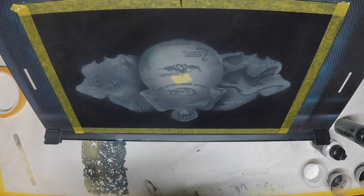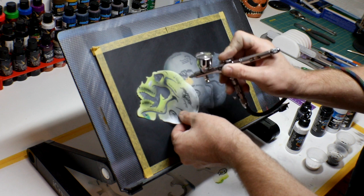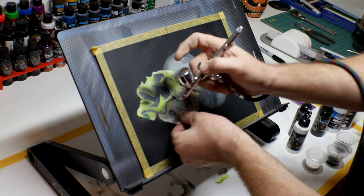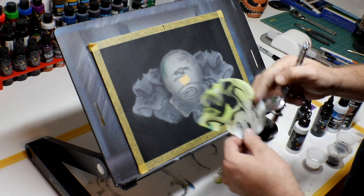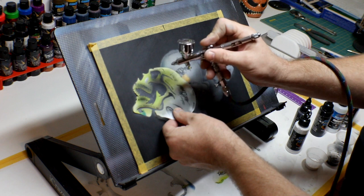This little half moon shape is where the vertebrae would go into the actual skull itself. I'm going to flip it over, make sure it's dry, and do the same thing. Try to keep it consistent left to right. On these teeth, really don't spray heavily — you don't want those dark lines. You just want them there for registration later for freehanding or if you're going to use brushwork. Just a little bit of paint — less is definitely more. I need a little bit more in the eye. Remember, it's always easier to add paint; it's harder to take it away.